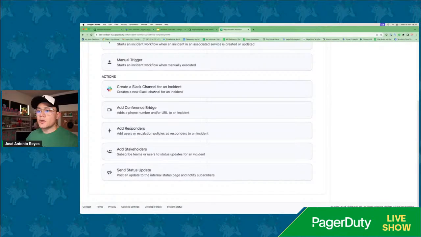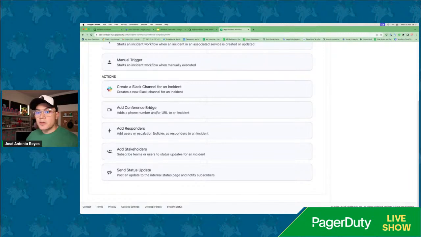And these are going to be the actions that will be happening once this incident workflow starts to be executed, which is creating a Slack channel for the incident. This by default will add the incident ID and some context around it if you set that up. And adding a conference bridge, if you provide one, this is totally optional.